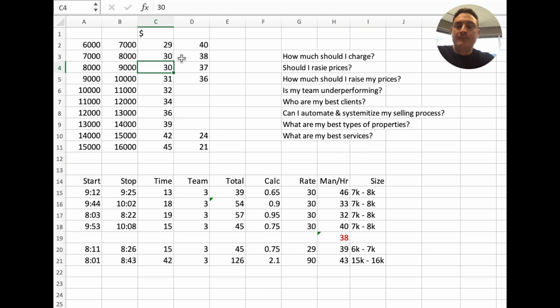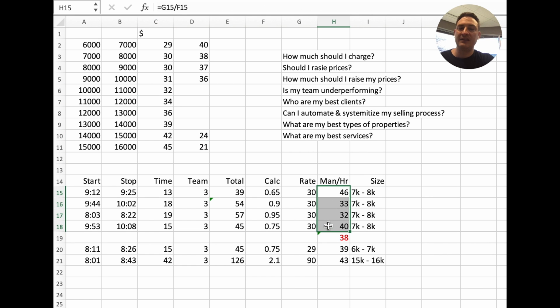So I could talk about this for another hour, and I'd be happy to expand on this concept if you want to comment below and give me some ideas, because I think this is one of the most important concepts you can be thinking about. But let's look at the data one more time, and I'll add a couple more points. So again, you're starting to see, what can I tell from this data?